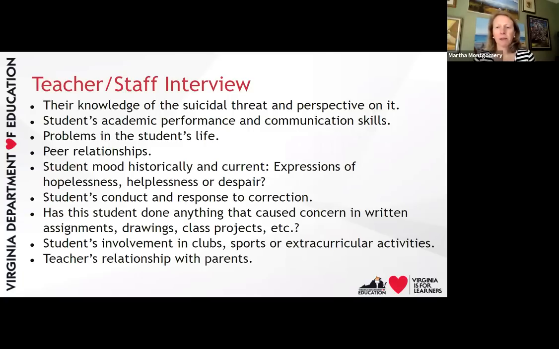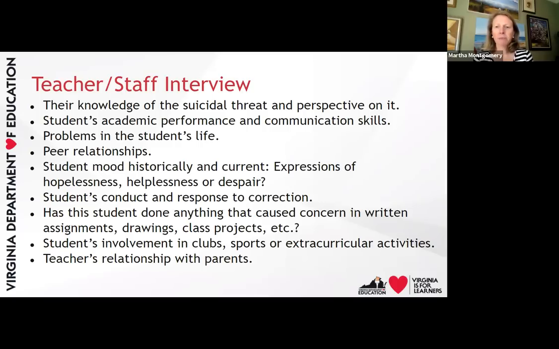What are their academics looking like? How about their peer relationships? And sometimes teachers or even administrators might be aware that there is a criminal case going on, or something that might also be more of a risk factor for that particular student. We also really want to get a gauge on what the student's mood is. What has it been? Has it changed? Has the student expressed hopelessness, despair? And how does the student respond behaviorally? What's the student's conduct like? How do they respond to correction as well?